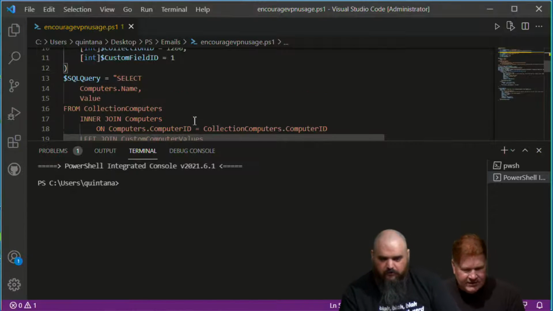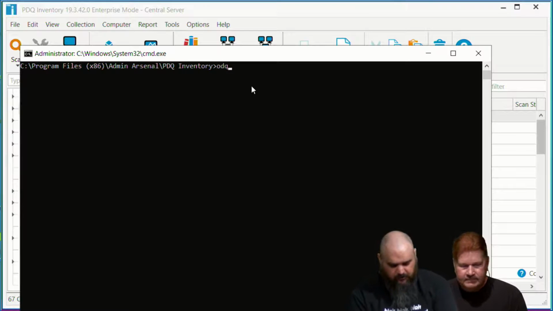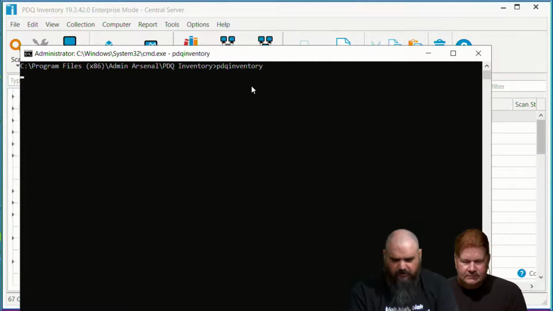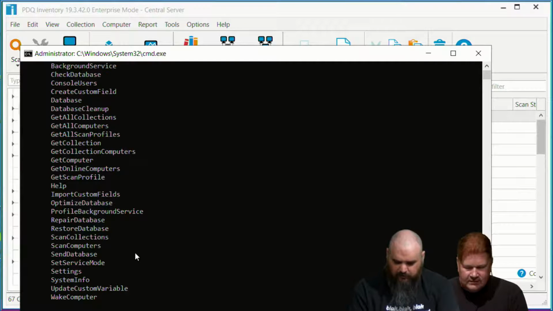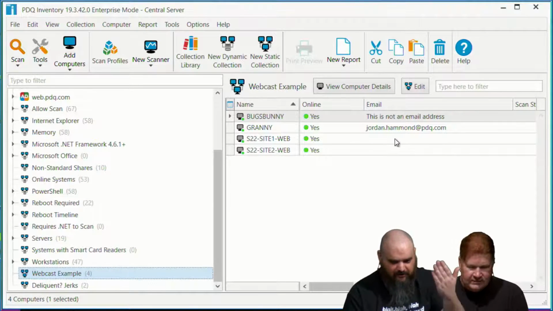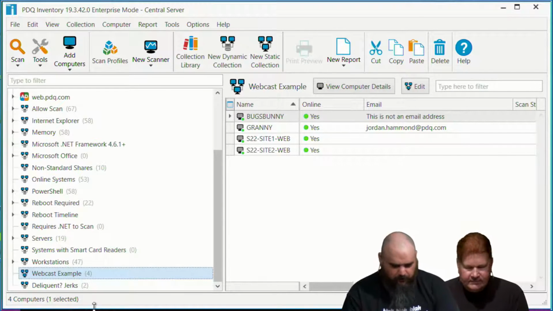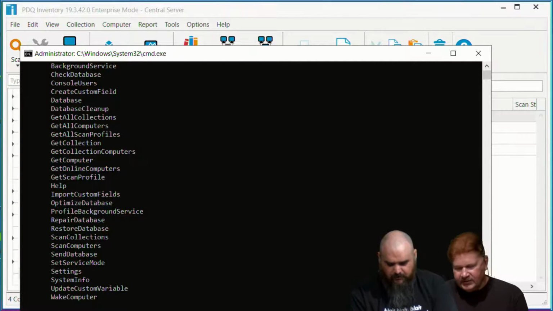How'd you pull those? So to get the collection ID, we're going to open the elevated command prompt, and it's just a CLI. Inventory. And then I've already forgotten the name of what I'm looking for. Get collection. And then just whatever I named the collection, which is go. And I'm not using delinquent jerks. I'm using a pre-built static collection because this has examples that will work for when we run a script. So we need webcast example, and then pull delinquent jerks because I want to know what the ID of delinquent jerks is too.